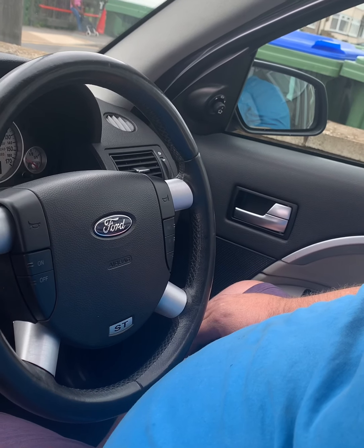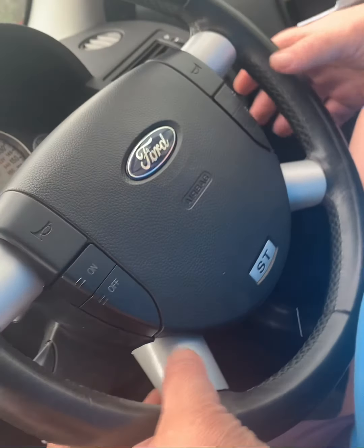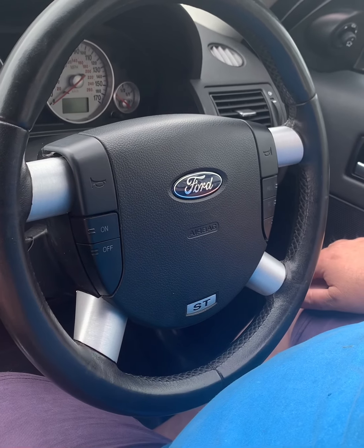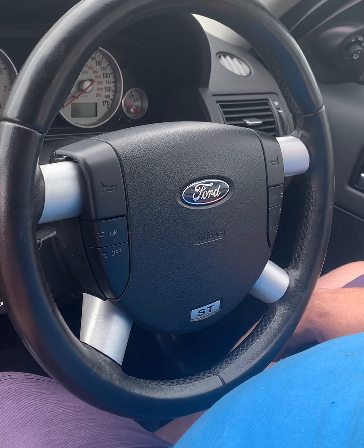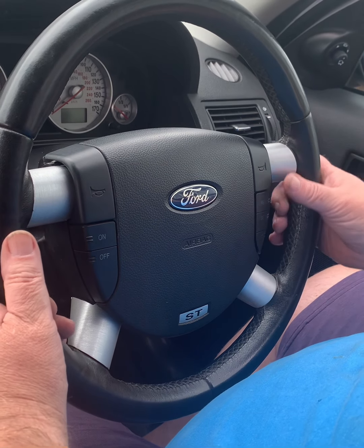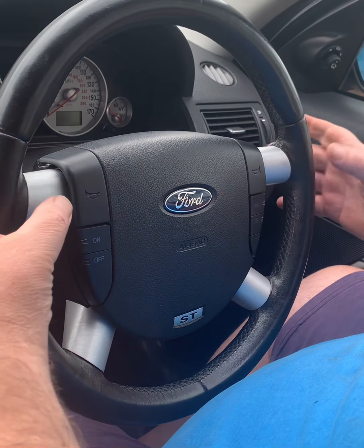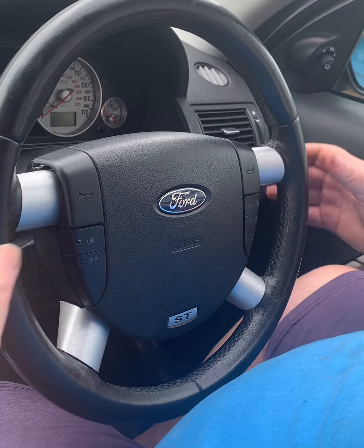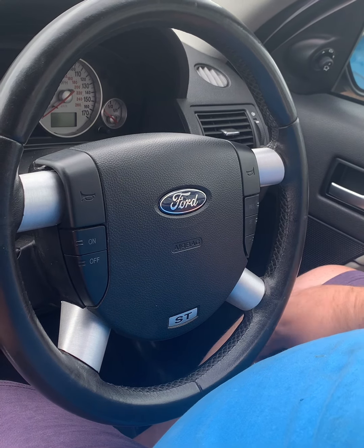You must remember to disconnect the battery because of the airbag. Personally, I think it looks a lot better. It was quite expensive — with the VAT it was £120, which is a lot of money today. But I'm pleased I've done it because I think it does set it off. It's better like this than having it sprayed — I just think it's a better finish personally.